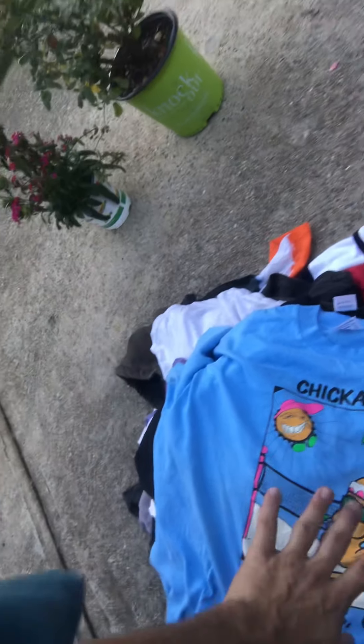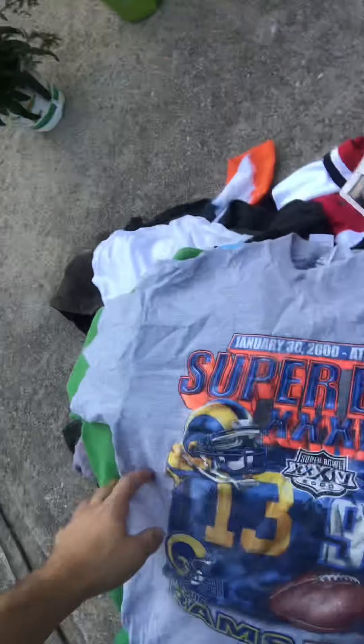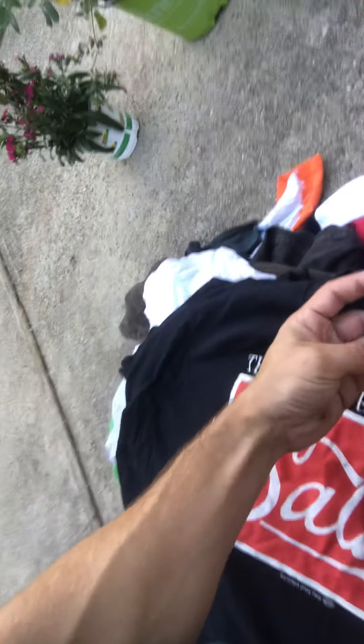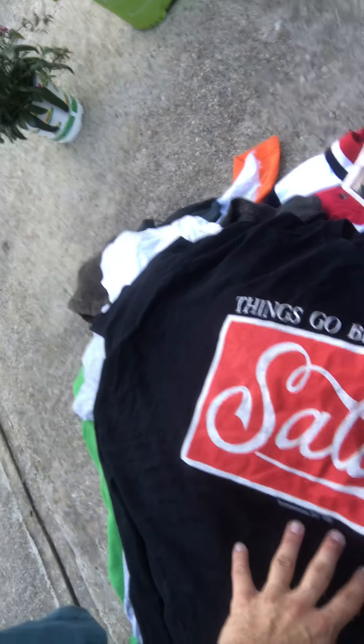Vintage Columbus Georgia hat, that's cool. Got your Russell tennis sweater 1990. Got another little football t-shirt from 2000. Not that I'm a fan of that person but I just had to get the shirt because it was vintage and I know someone would like it — not necessarily a fan but hey, I got it anyways.